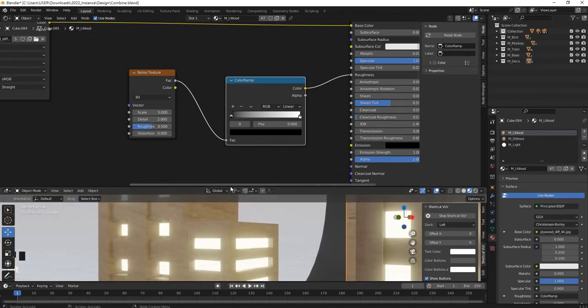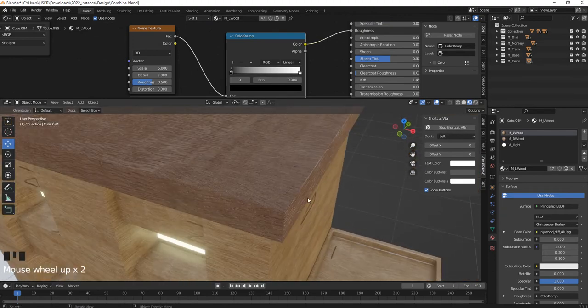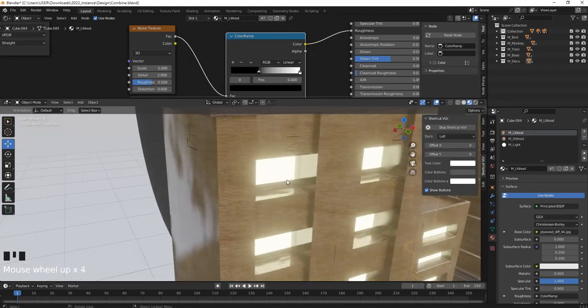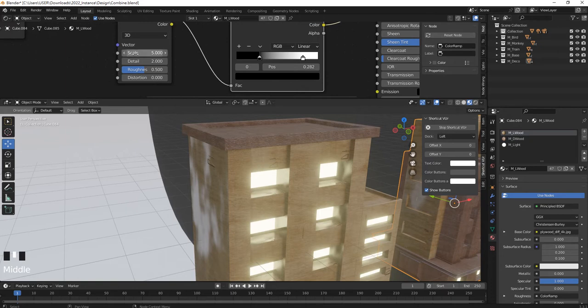And we need to switch to render mode so that we can see more clearly. If you just look right here, probably it's not very obvious, but still you can see this is the noise texture. And you can change the size and also the range of the texture.